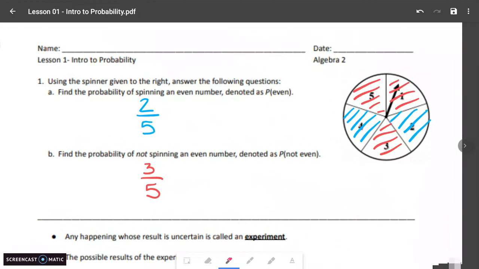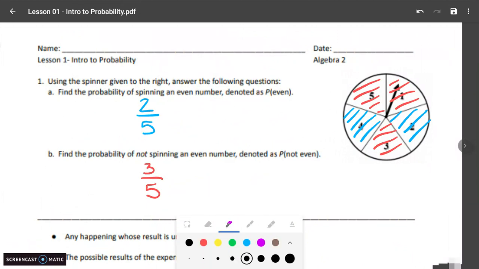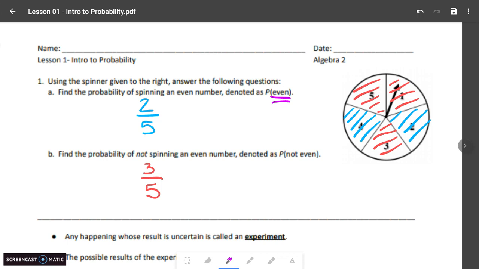A complement is basically the opposite of something. We have complements in this first problem as even and not even. So a complement is when you have one event and then you have that event not happening. So even and not even are complements of each other. If I said raining and not raining, those are complements of each other. But notice, raining and sunny are not complements because there are still other situations that could happen, rainy, cloudy, you just can't assume it. The only way it's a complement is if it says the word not.